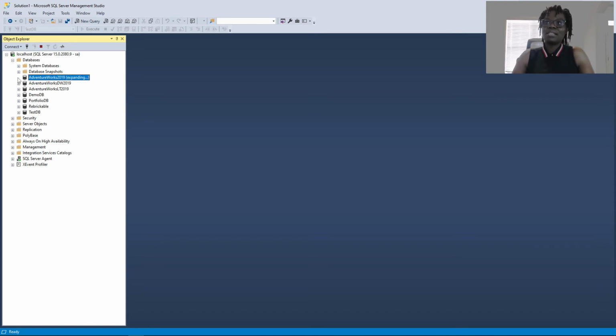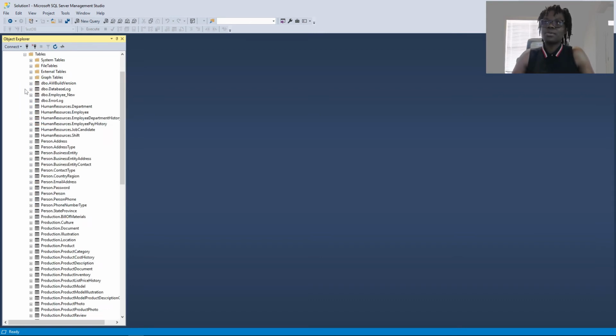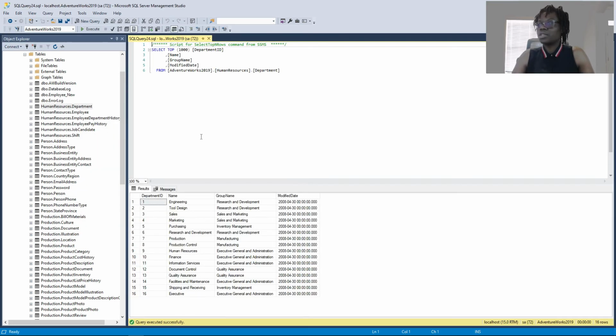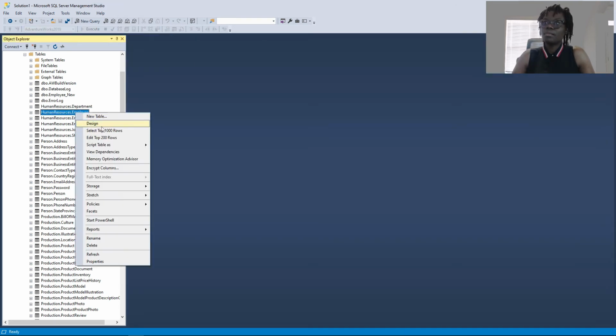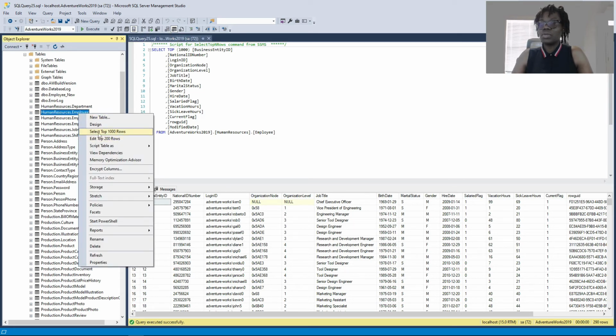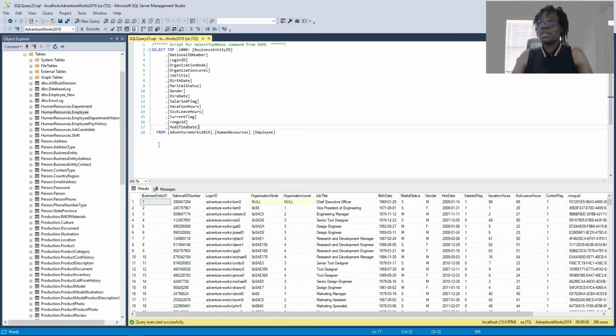Okay, now let's toggle open AdventureWorks, go to tables, and we are going to use the table called, let me see how this looks. Yes, we will use the HumanResources Employee table. So you see the query we have here, we didn't type it, we just right clicked and then selected the top 1000 rows. This is not what we want to do. This is the demo that we are about to learn the syntax, so we wouldn't go by this approach.